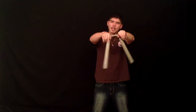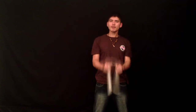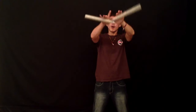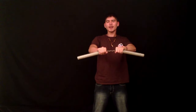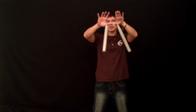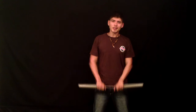The moment they cross, take your hands and pull them up. It doesn't have to be dramatic. Just pull them up, and they're going to bounce upwards. All you have to do from there is close your hand. So one is your hand goes slightly forward, two is you open your thumbs, three is you pull it up, and four is you grab. That's four steps, but really it's a quick move.